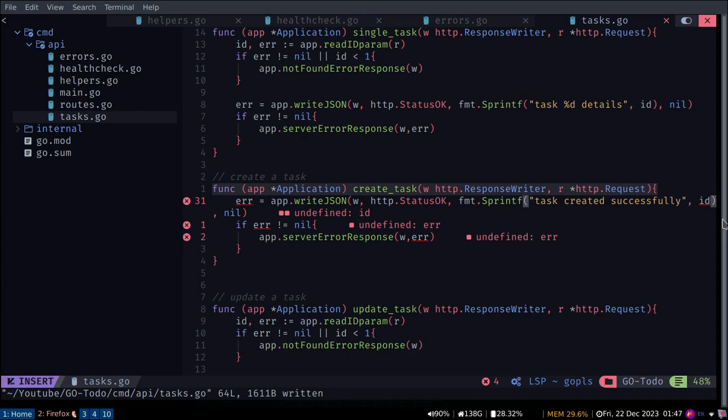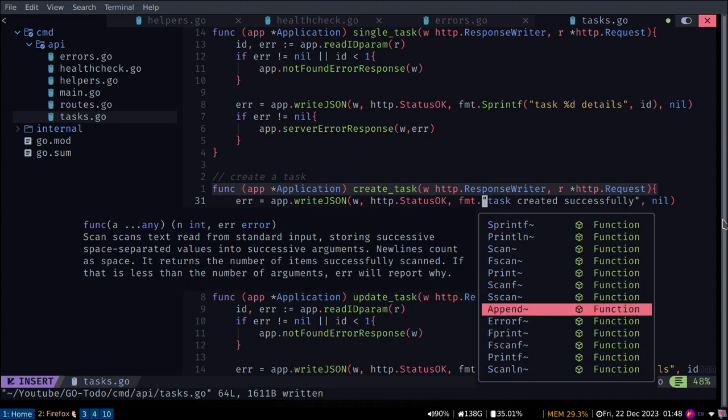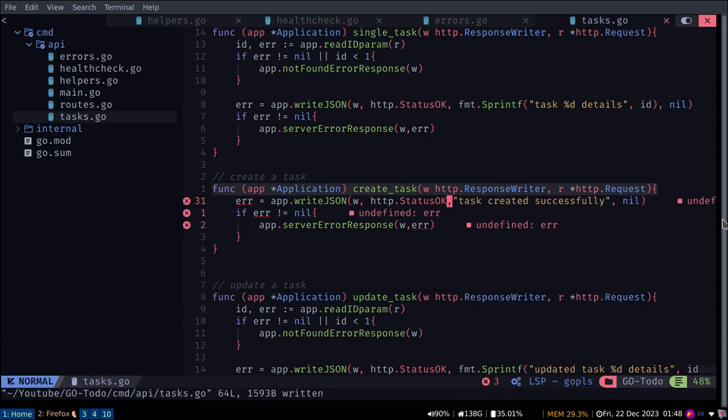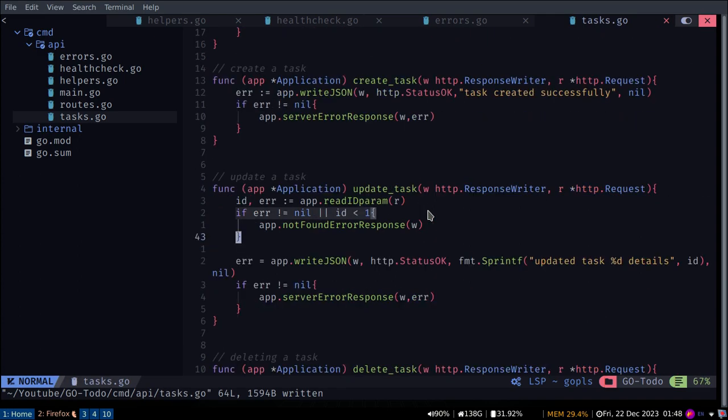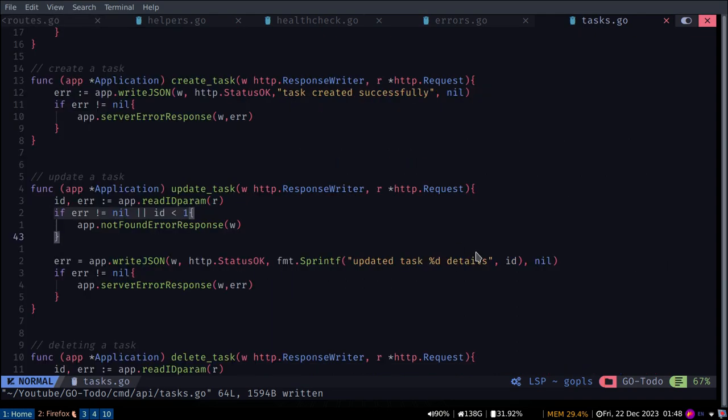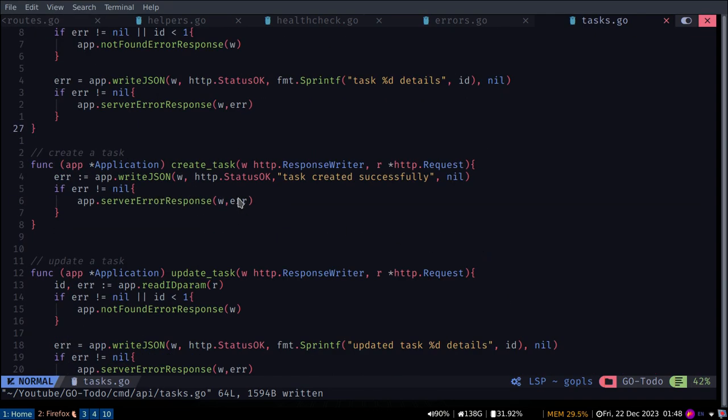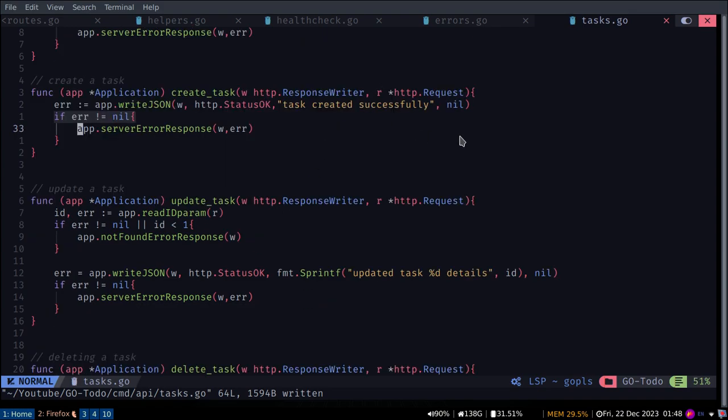Okay, yeah, makes sense. Okay, everything now is happy, everyone is happy, everything is happy. So when you create task, we're going to get created task successfully. That's for method posts.